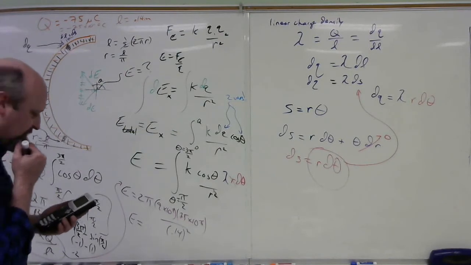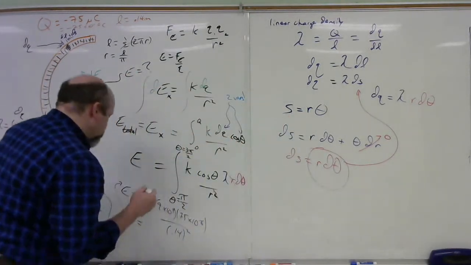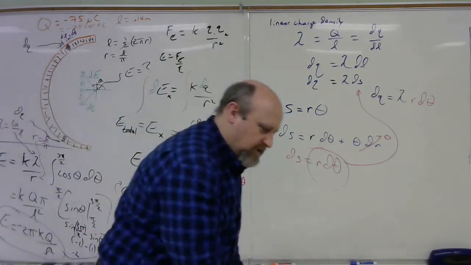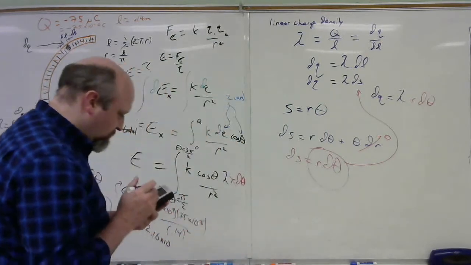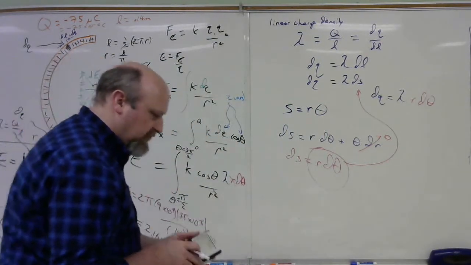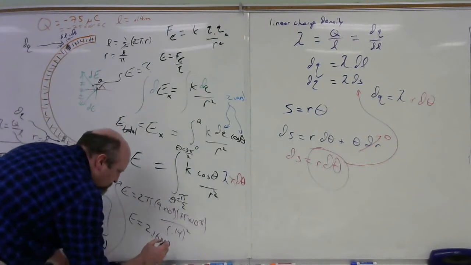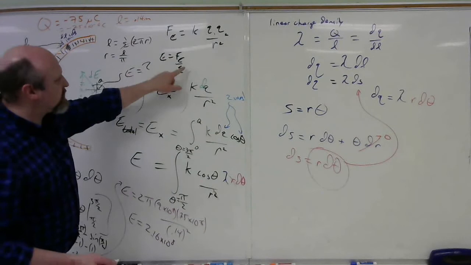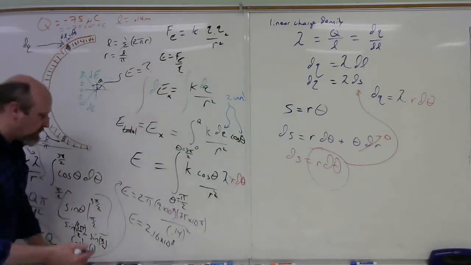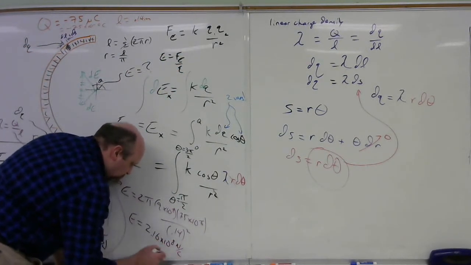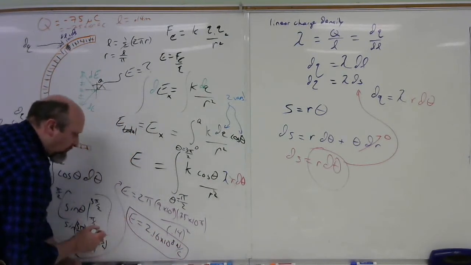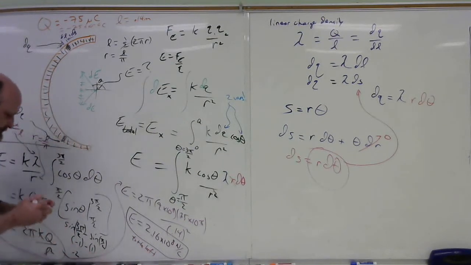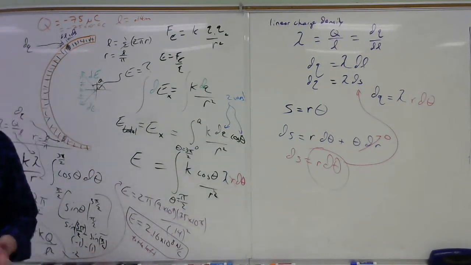I got like 2.16, I'm rounding here, times 10 to the huge amount. 1, 2, 3, 4, 5, 6, 7, 8. In the 8. And my units for E field strength, remember E field is the force per charge, so the unit for electric field strength is newtons per coulomb. There we go. And it's directed to the left in the picture. All right, and that's that problem.